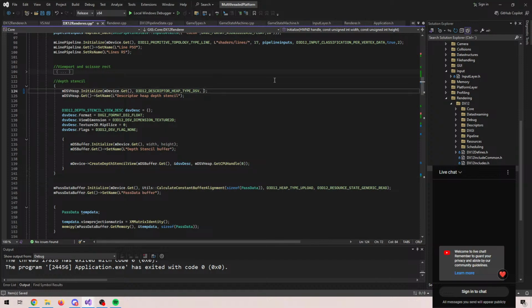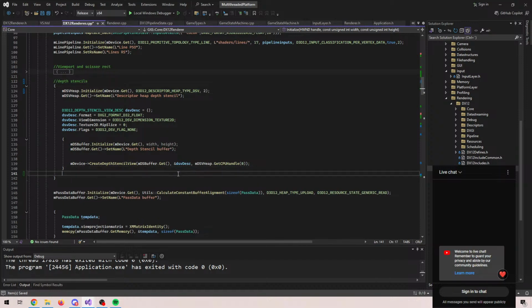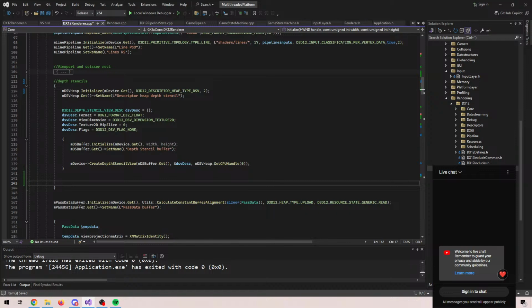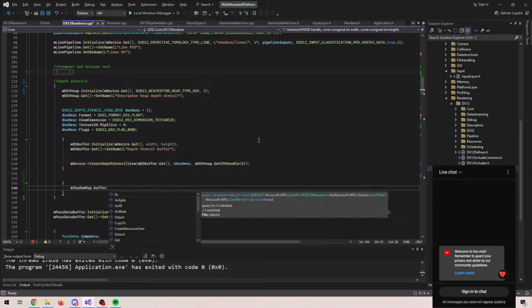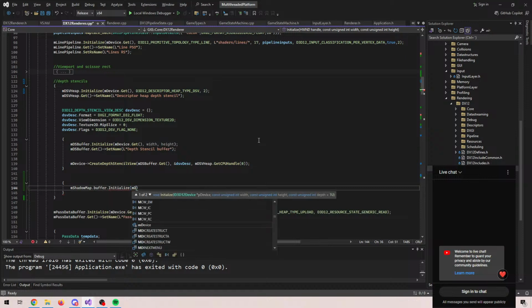And we will, of course, create two shadow map buffer, initialize, device, get.